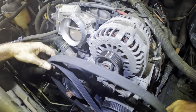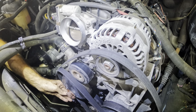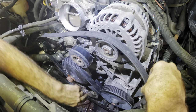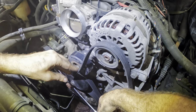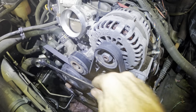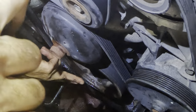Okay, next up. Let's see. Up and over. That was a fail, but I tried. Down, come here. That goes there. And apply the tension. Good to go. Belt's on. Hooray. Wrong. I failed. I missed a couple teeth down at the bottom. Let's do that again. I'll just reach down here, plug that back on. There we go.